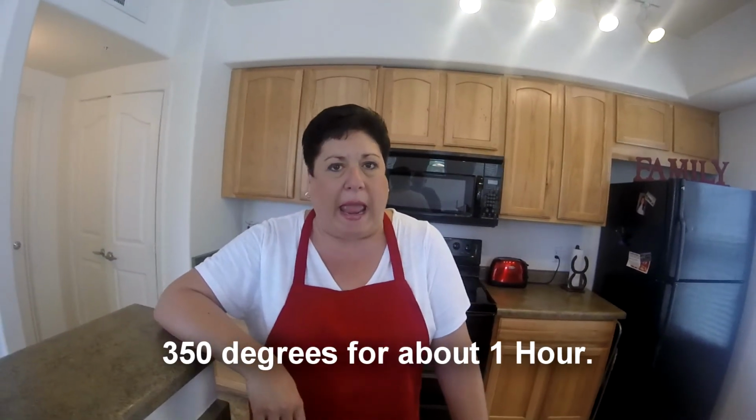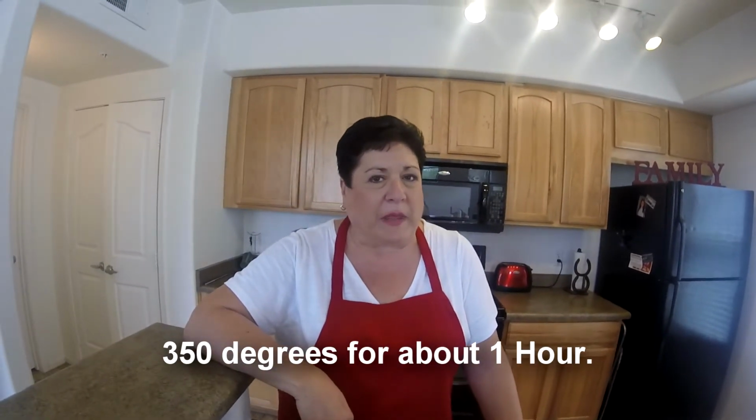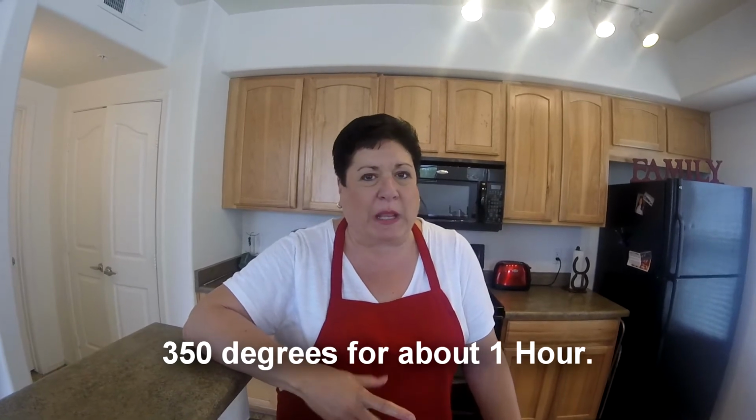It's probably going to take about an hour to cook. And then for dinner, I always enjoy my meatloaf with mashed potatoes or baked potato, and a fresh vegetable. Some steamed corn or carrots or some broccoli go wonderful with it. Anyway, we'll be back here in about an hour and I'll show you the finished product.